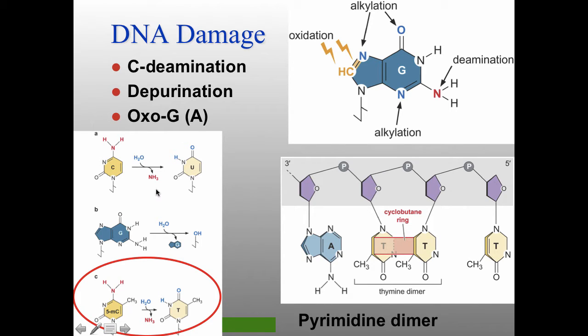So here, hydrolysis is going to deaminate your cytosine, giving you uracil. Uracil gets chopped out by a uracil DNA glycosylase. Or you also have depurination, which is just hydrolysis of the glycosidic bond, which is between the sugar, which you can't see down here, and the base, leaving you with sugars without a base. And then, of course, 5-methylcytosine, you deaminate to thymidine, and this is a big problem that we'll talk more about later on.